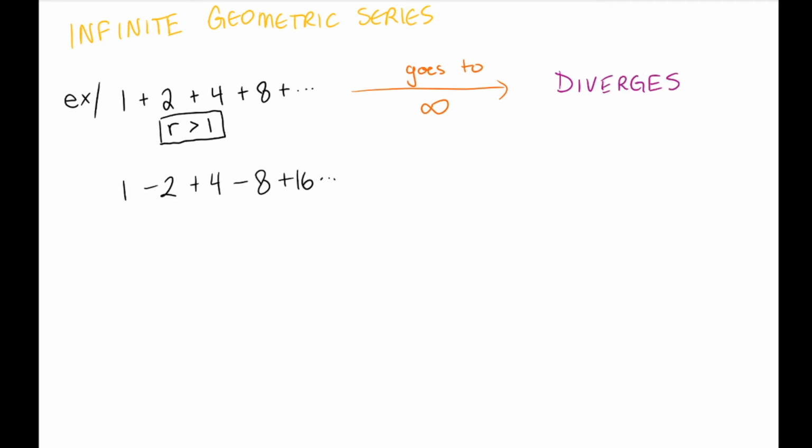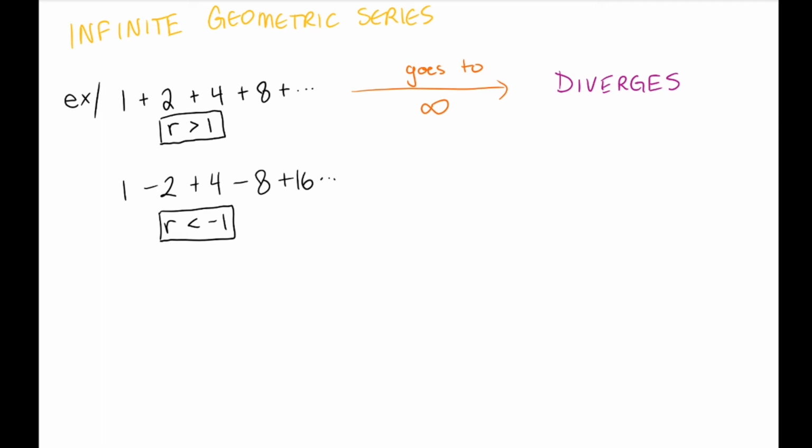So consider this next series. It's got the same terms as the previous one, but it goes 1 minus 2 plus 4 minus 8 plus 16. This one's actually alternating back and forth because here the common ratio is less than -1. And so what's happening here is actually we've got a negative number. It is making the magnitude of each term bigger, but then switching the sign. And so this one's a little bit tougher to wrap your head around conceptually because we're always sort of adding to the sum and then taking away and adding and then taking away.